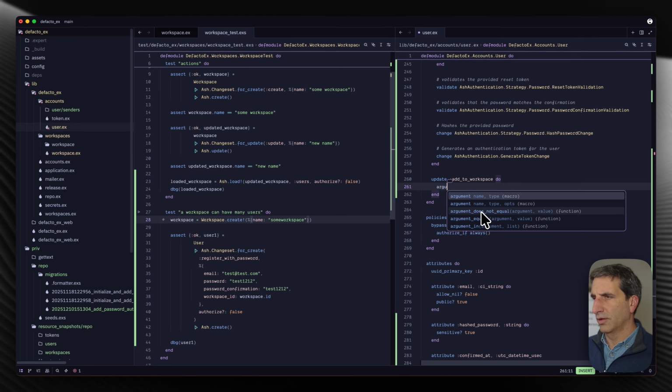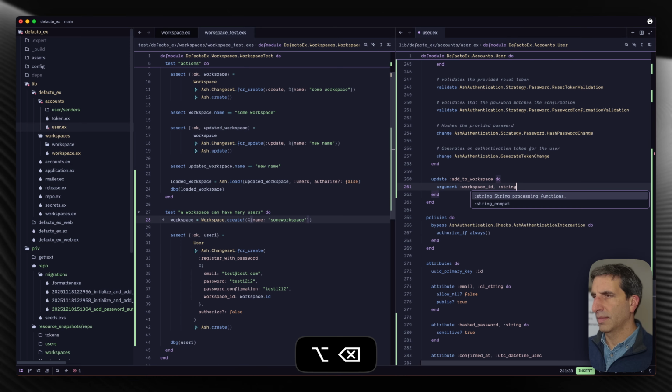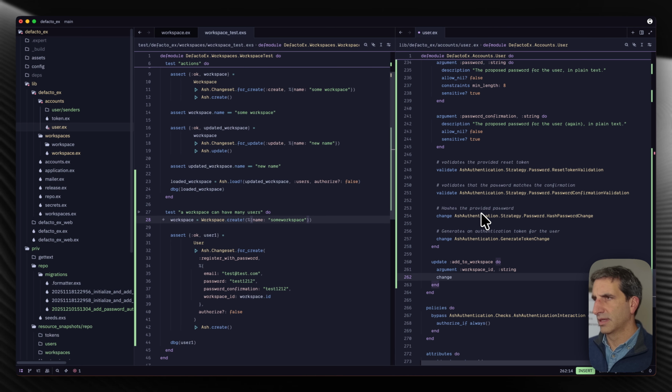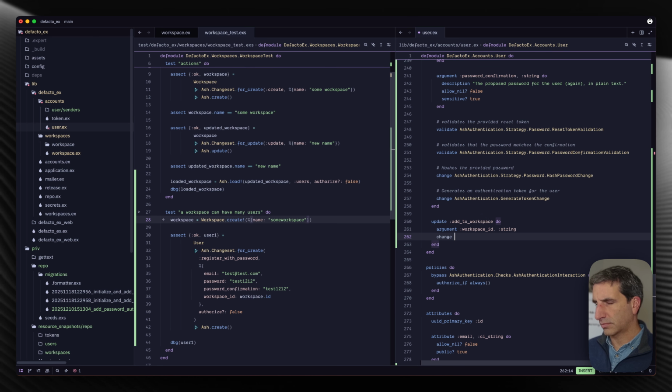We're going to take an argument of workspace ID, which is a string, and what we're going to do is change, right, so we're going to say change set attribute workspace ID to arg workspace ID.